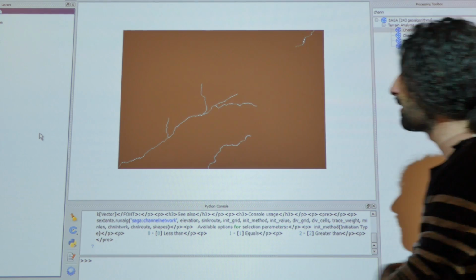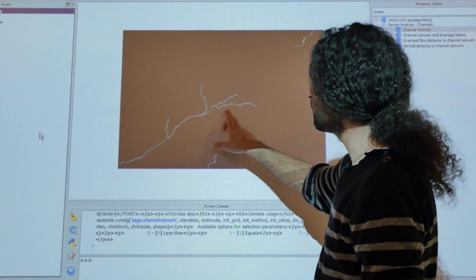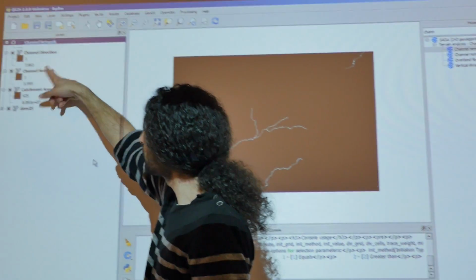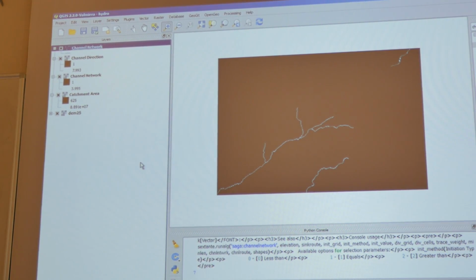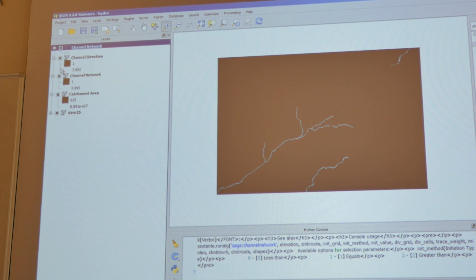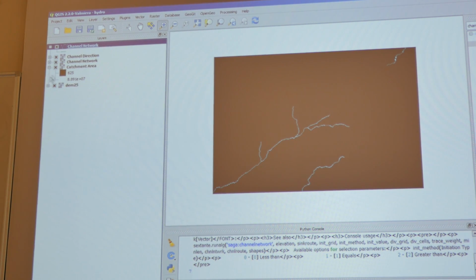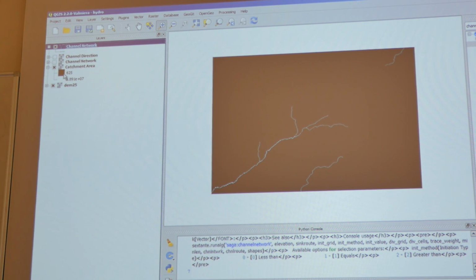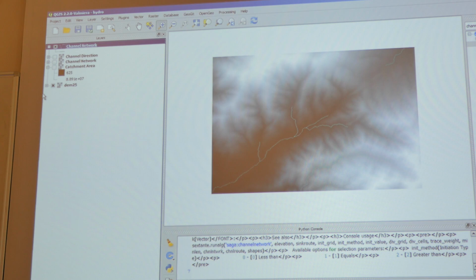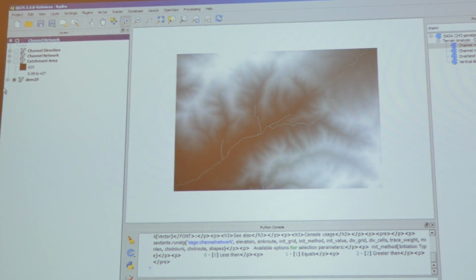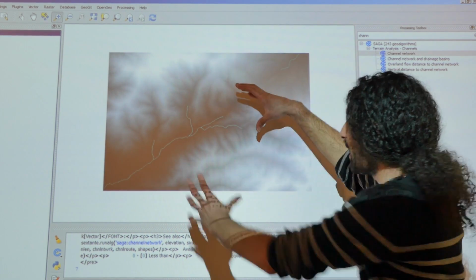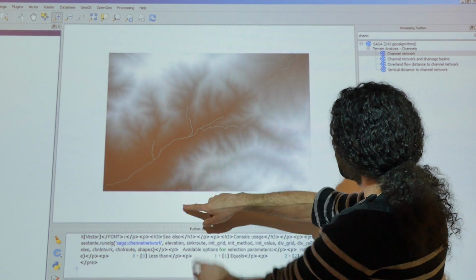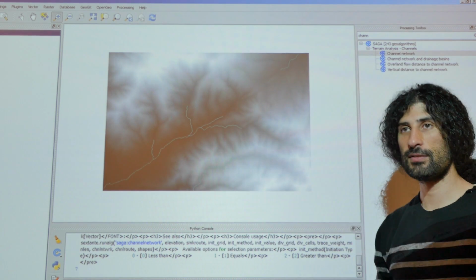You see, what you see here is the vector one. Channel network, channel direction, the other channel network. That's what I get. I can actually take those away, so you can see it more clearly like that. So I have just created my vector layer based on that threshold. There's the main river, then there are 2 other rivers in here. But I got this main river.